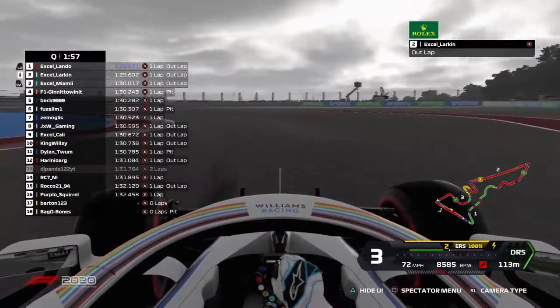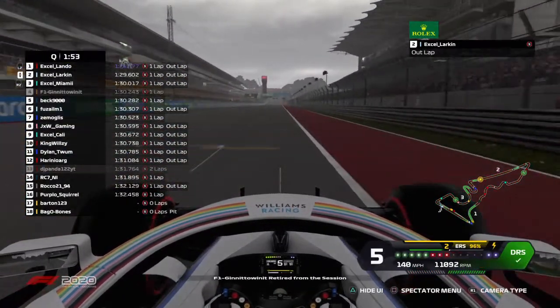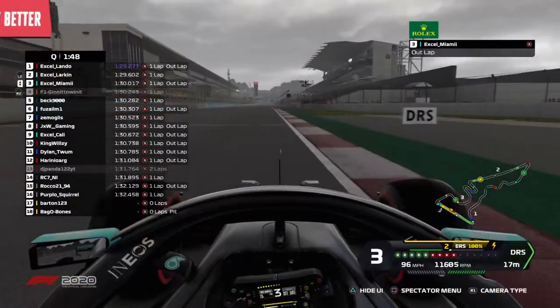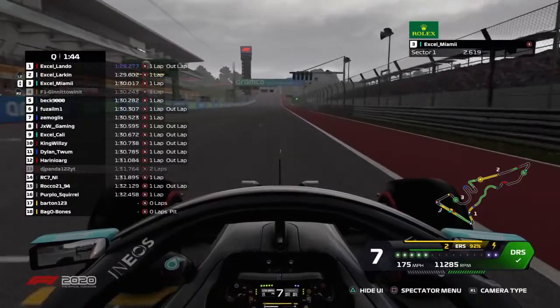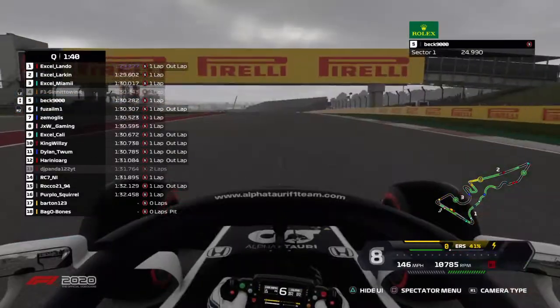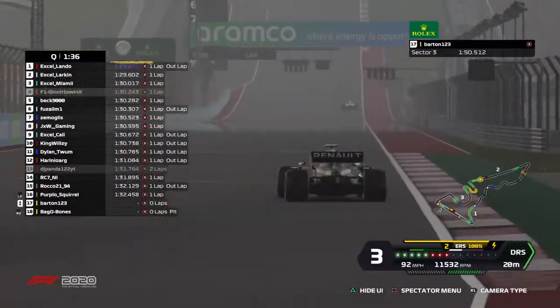Excel Larkin, who improved earlier on, is going to be starting his 3rd lap right now on those soft compound tires. He's going to be looking for an improvement. Jinnit has retired in the pit lane. He has decided that he is going to be done with this session. The 2 Excel boys, P1, 2, and 3, all starting laps right now. Lando's in that first sector on his out lap. I think that was the Racing Point just starting a lap in behind. Barton is going to be the next one across the line in the Renault.